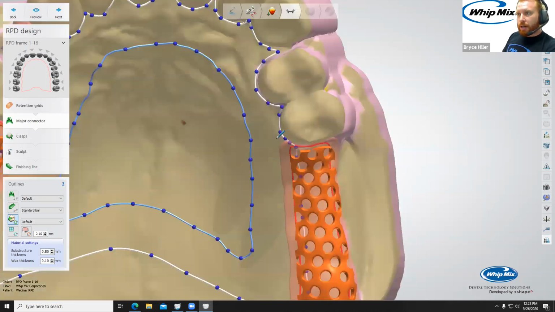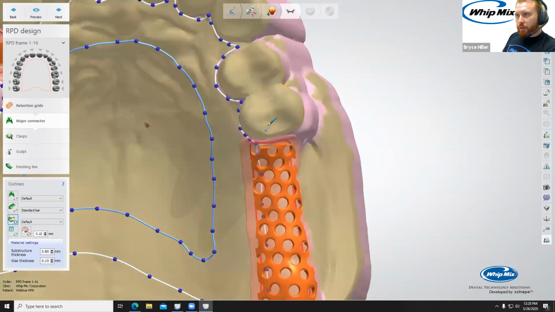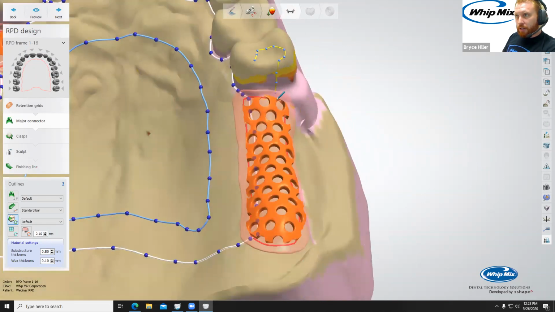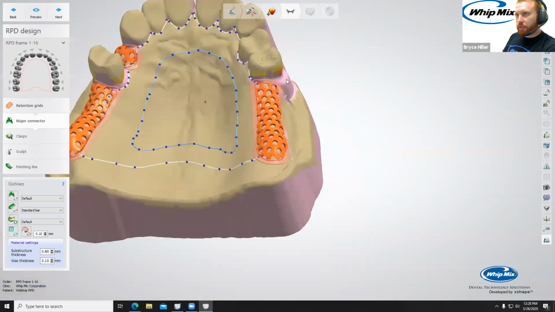You can start anywhere, and I'm going to bring this down and connect it with my retention grid. This can act twofold as an occlusal rest and even a guide plane.